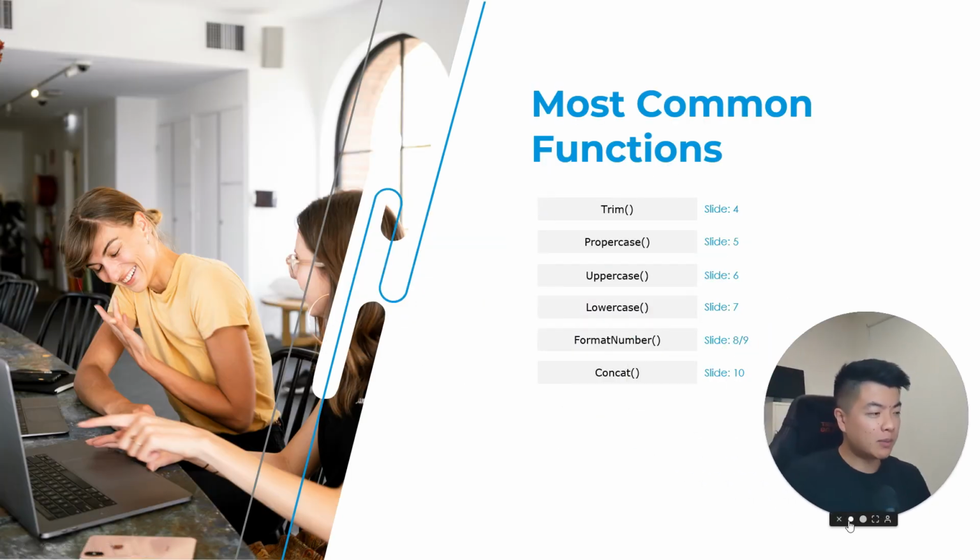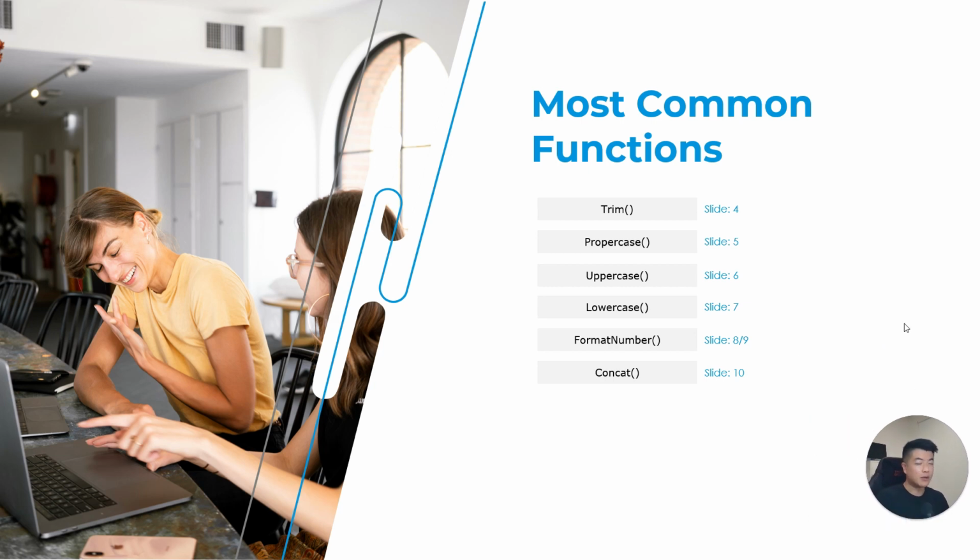These functions are probably the most common ones that you'll see for email and SMS message builds. It's the one that you'll use day to day. I've collated all the useful ones that you'll need to know. There's a lot of different ones out there, but they're probably not so relevant, so just focus on these for now in week 1. The first one being Trim and the second one being Propercase.